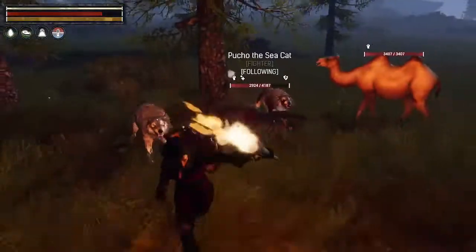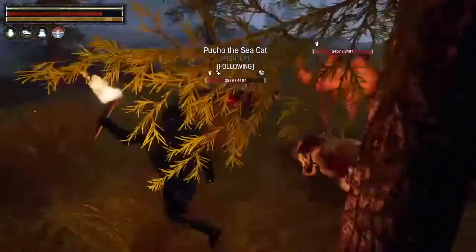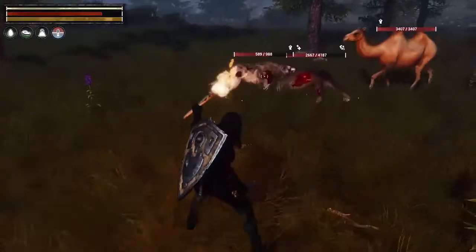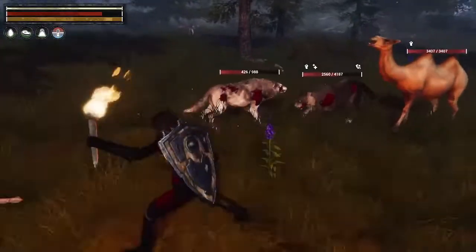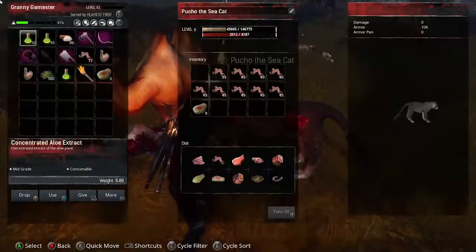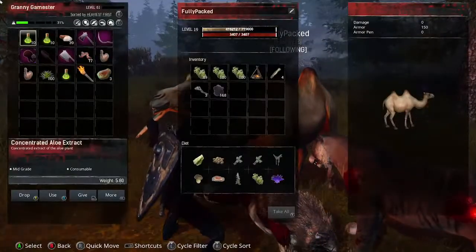Come on, guys. Get him. I'll keep this guy busy while you work on that one. Oh, they got him already. Oh, Pucho, look at you go. Good kitty. Fully packed is winding up. Excellent. Oh, look at you. You're damaged, though. I wish they wouldn't do that. Yeah, he took a bit of damage on that one. Did you take any? No.